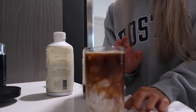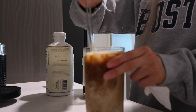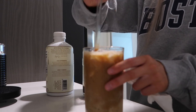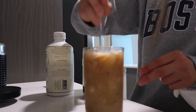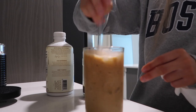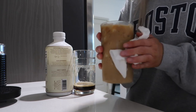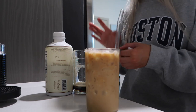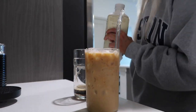But I really do want to try it when I brew it first with no ice and then I add ice. I really want to try that and see if the ice doesn't melt as bad. Because when you brew full cups of coffee, the ice melts really bad. Ooh, this is good. I actually still have slush in there, which I love. An espresso shot brews nicely over ice. It doesn't melt the ice at all, in my opinion. But when you're brewing a full cup of coffee, it melts the ice completely. So this might be a game changer.